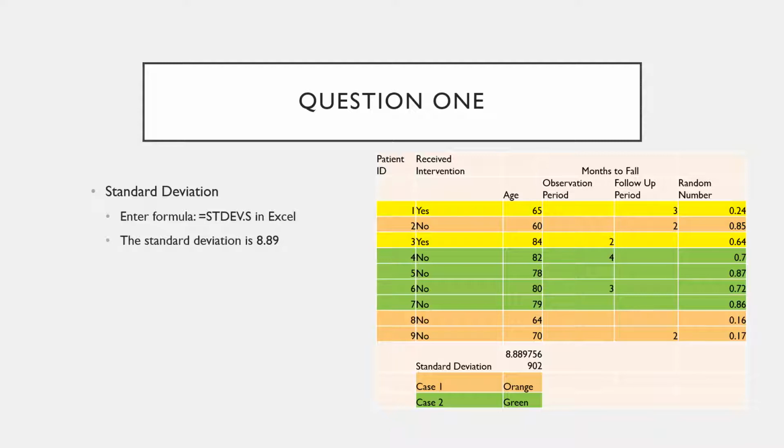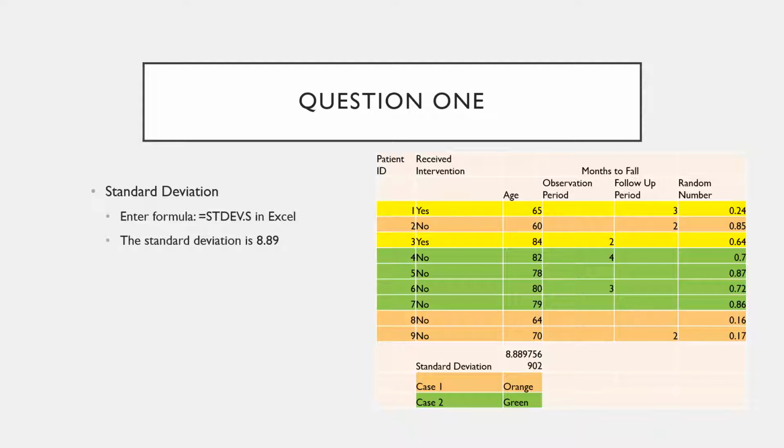Since we are basing the cases on the age of the patients, we first need to find the standard deviation between the ages of the patients. To find the standard deviation, it's best to use Excel and insert all the data from the chart shown.